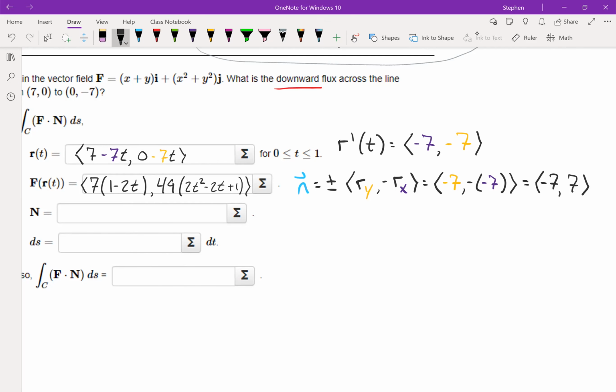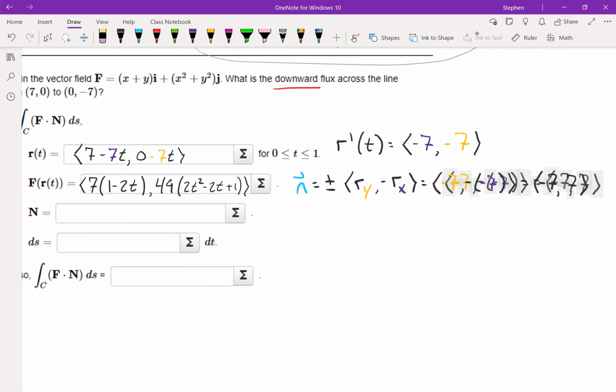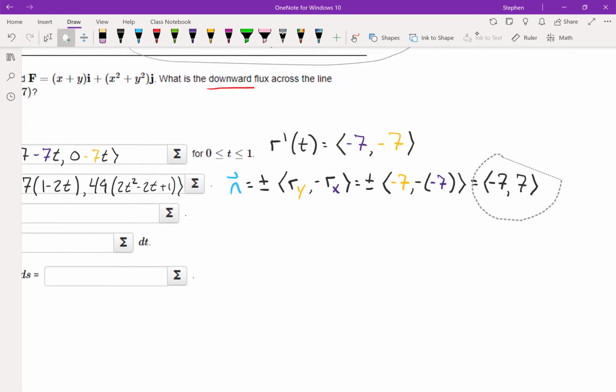And it looks like I got so excited about finding a normal vector, I forgot to include my plus or minuses. So let's go back through and add those in. Which is fine because I usually think about the plus or minus part only after I actually have a normal vector. And then decide on the orientation that I need once I'm done. So I've got a vector right now. It points in the negative x direction and the positive y direction.